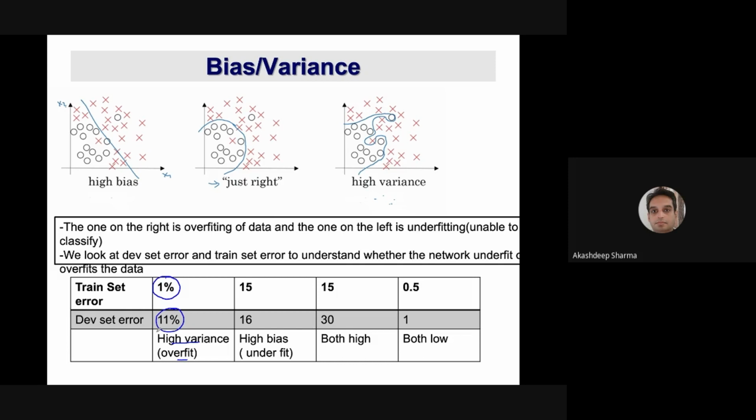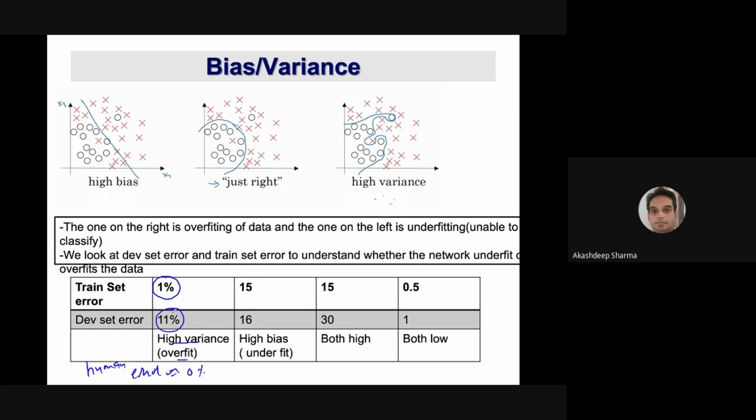And please make sure this one assumes that, in case my human error is almost 0%. Again, this is all relevant. Human error is almost 0%. Well, these numbers make sense only if we say that human is able to perform with 0% errors, right? Only then these numbers will make sense.